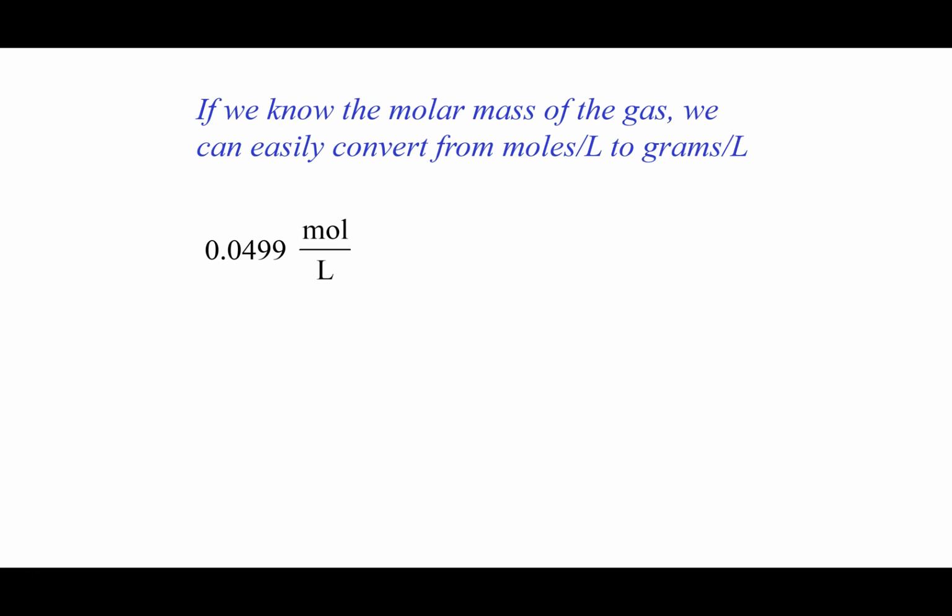39.95 grams per mole. How many people think we leave it like that? I do too. And then our moles cancel. We're left with units of grams of argon per liter of argon, which is exactly what we wanted. I bet you guys would tell me 3 sig figs. So you're looking at 1.99 grams per liter. So that's the density, the mass density.